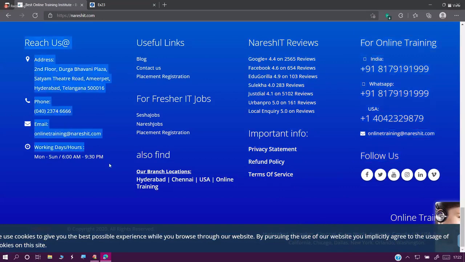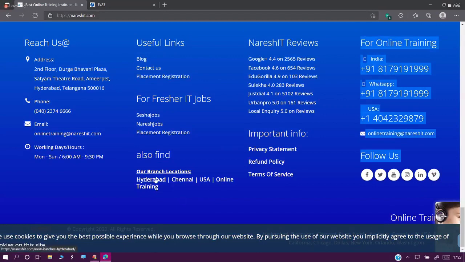Suppose this is division tag 1, this is division tag 2, this is division tag 3, this is division tag 4. There are 4 division tags in the design, and all these 4 division tags are placed in one main division tag. A full blue color box is there, right? That is one more division tag, the main division box.